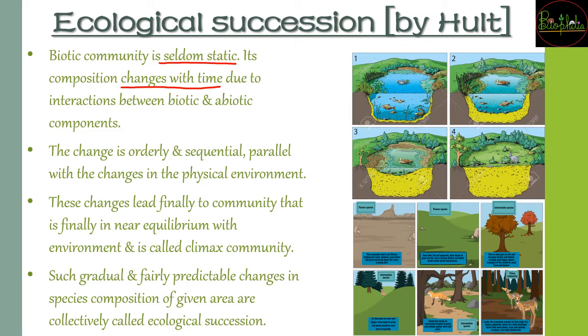So whatever the changes are going to happen in the process of succession, it is going to finally come to a near equilibrium, because always jo changes hote hai, these are to have some stability. So equilibrium kya hota hai? Equilibrium is nothing but some sort of stability. For example, aapne kabhi aata gunne ki koshish ki hogi, so what do you do? First of all you are going to take a bowl mein aapne samjho pura aata bhar diya. Aata bharne ke baad aap usme kya karoge? Pani add karoge.